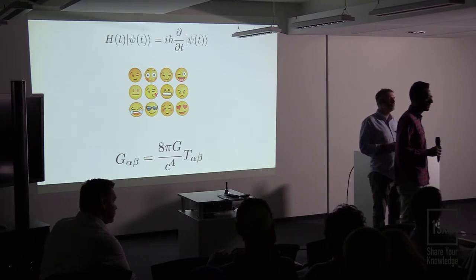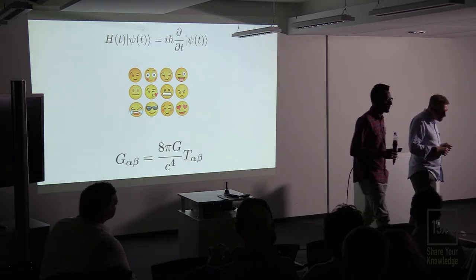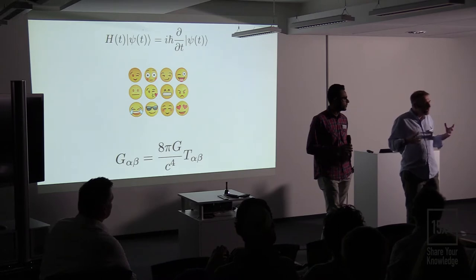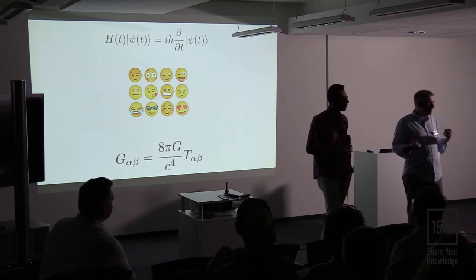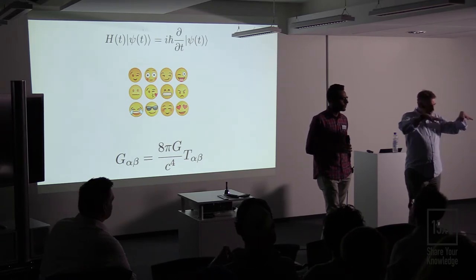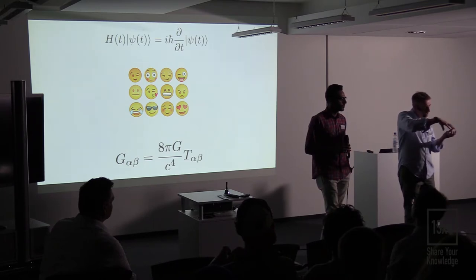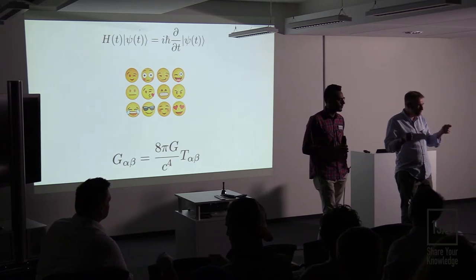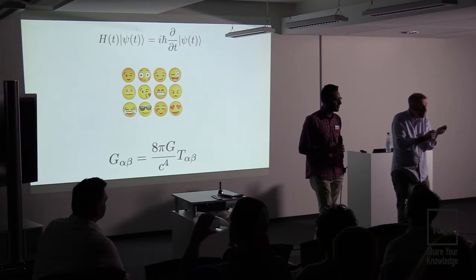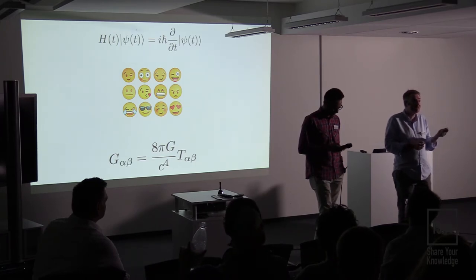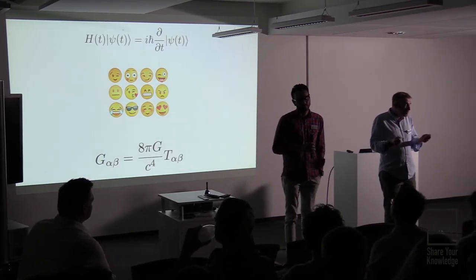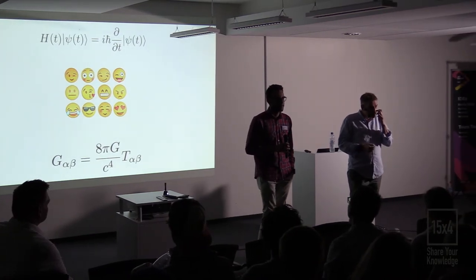Why do they want to write in mathematics? That's a very good question. I think because it's the only way to explain the universe. I've tried to explain it a little bit by waving my hands. But you can't then do any calculations off the back of it. So in the same way as an engineer building a bridge, they would look at the equation. They look at the weight of the bridge and how much force is on each of the components inside it. They're going to use mathematics to solve it. From a physics point of view, it comes down to mathematics to be able to solve the equations to come out with the answer. Now, it's a really good question. Is there a better way to look at the universe? And maybe there is a better way to look at the universe that wouldn't give me this horrible gap with my fridge magnets. I don't know. But it's the way that all of physics is built. All of physics is built on mathematics.